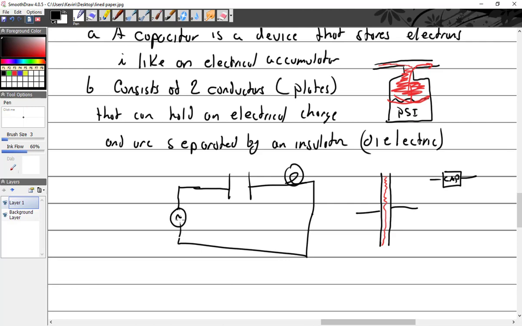But take this out and put this in. What's that symbol mean? AC. With AC, the electrons start flowing one way and they start filling up this plate. By the time the electrons realize that there's nowhere to go, this has already changed direction. It's going that way. So it's like, hey, everybody go this way. No, never mind, we'll go this way. And then it starts filling up this plate. And by the time this plate fills up, it changed around again. So it's constantly moving back and forth. And so in an AC circuit, you can put a capacitor in series and it actually works because of the constant reversal. I'm personifying the electrons, but it kind of tricks them into working.